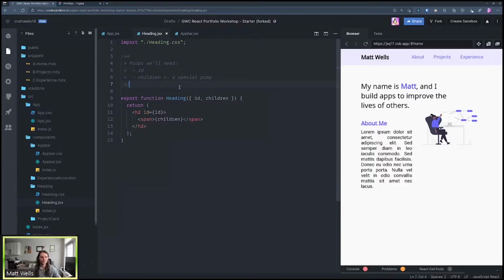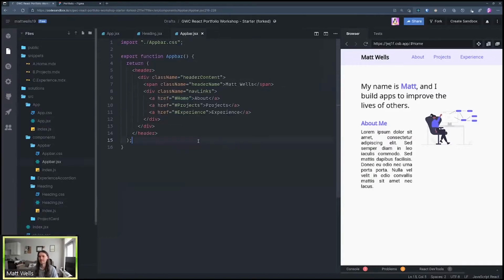Also, please remember that the solutions folder exists, so if you need to look at that, yep, I can share the app.js text file for sure. Yep, no problem. Sorry, I was going to try and split it, but it didn't want me to. The solutions folder is there with all of this same code, so if you ever need that, it's there for you in case you fall behind. I will try and slow down a little bit. Sorry, I just get too excited when I'm explaining this stuff, and it makes me talk fast. So I'll try and slow down a little bit. And if there's anything I need to clarify, just please let me know.